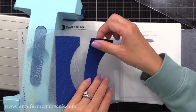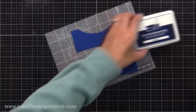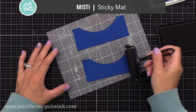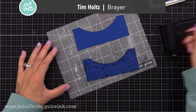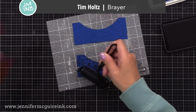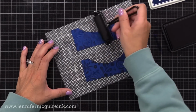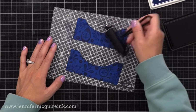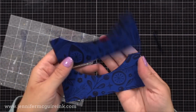And now I have that fun texture on each of these pieces, but I want the texture to stand out even more. So here's a quick thing that you can do with your embossing folder backgrounds or pieces, and that is to use a brayer to lightly rub ink over the raised areas. I'm using my Tim Holtz brayer, and I have my 2 pieces on a sticky mat, so it stays still as I'm doing this. I'm just lightly rubbing a dark navy color ink on top to get a tone-on-tone effect, and now you can see that textured pattern even more.